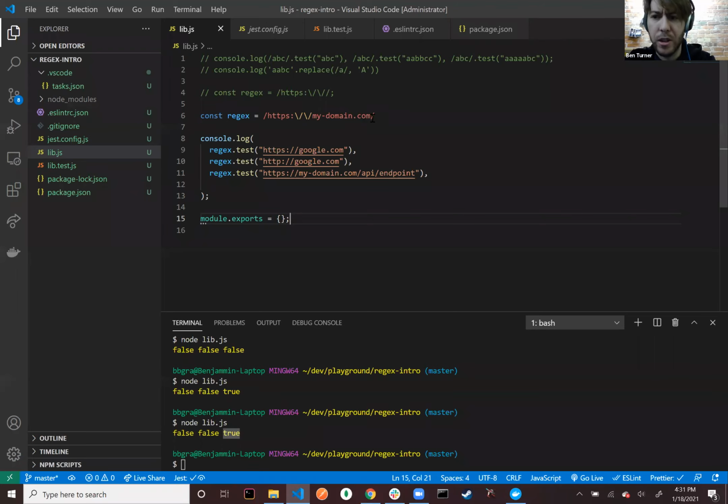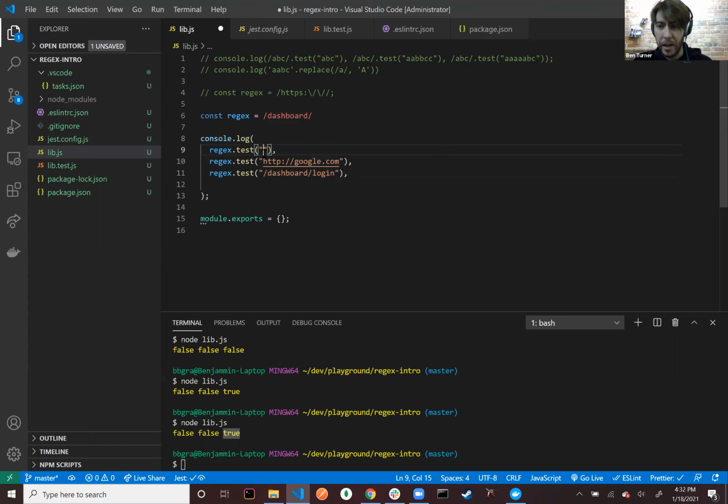Another common use case is checking for routes. It's kind of the opposite of this, where instead of checking for the domain, I want to check, am I on the dashboard page? Let's see if dashboard /login or something, right? This could very well be an endpoint on your site. And depending on where you are on the site, you may want to do things.